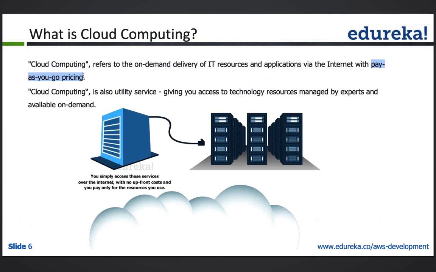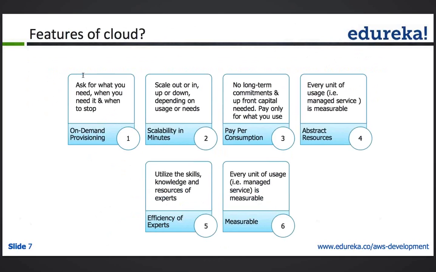And now if you look at things like on demand, right, you get things right away instead of having to wait for weeks. You make your purchases over the internet, right? You don't have to call any distributor or dealer, and it's pay-as-you-go pricing. So it's a post-paid monthly billing, and you have nothing to pay upfront, right? So this is basically the definition of cloud computing. Let's take a closer look at all these things.